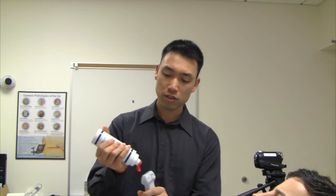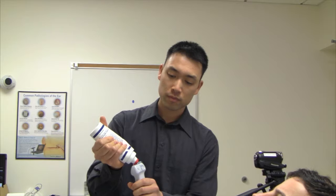What we're going to do is use the linear probe, and I'm going to take a decent amount of gel and put it on the probe. The structures we're going to identify on this exam are: the thyroid, which will be really easy to see; the trachea; the cricoid cartilage; the thyroid cartilage; and then we'll recap the carotid artery as well as the internal jugular vein.